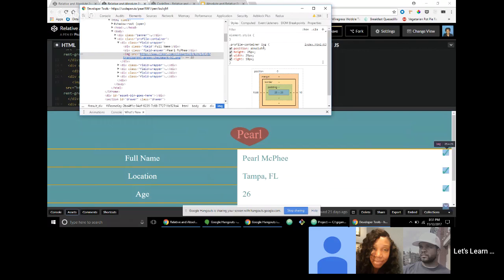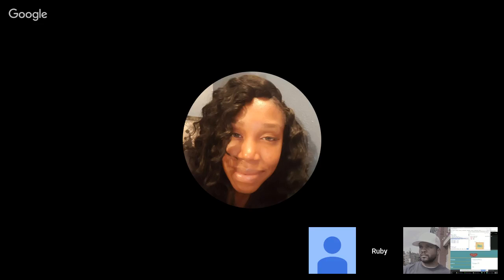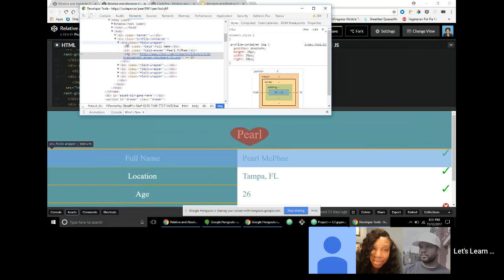We have this image being absolutely positioned, and like I said before, absolutely positioned elements take reference from their nearest parent that isn't set to static. So in this case, it's looking at field wrapper, and field wrapper itself takes up the whole screen.